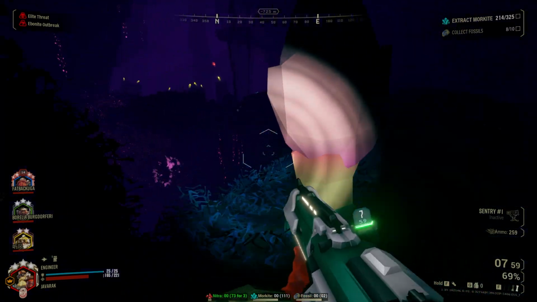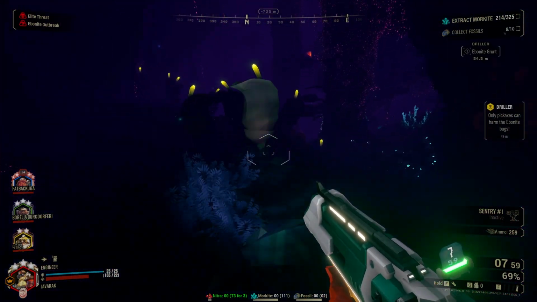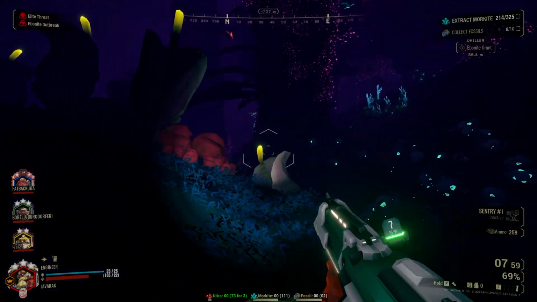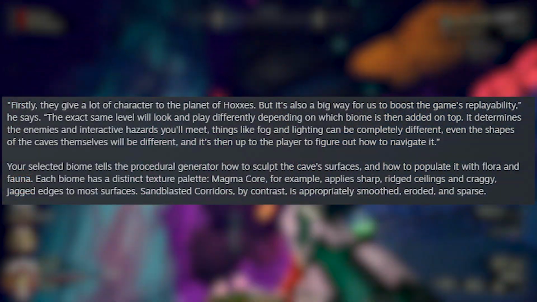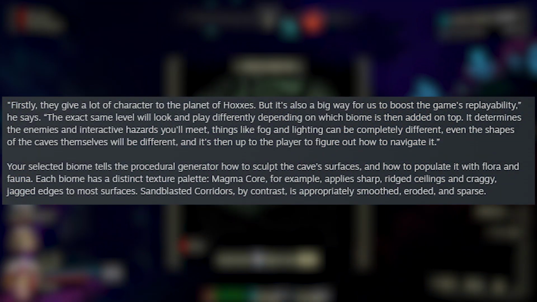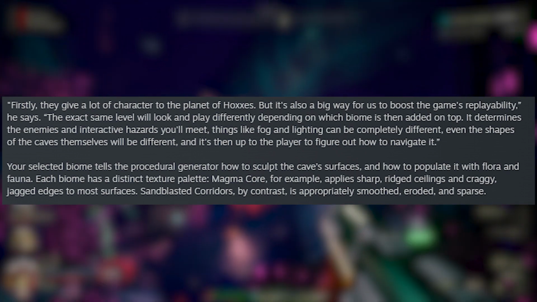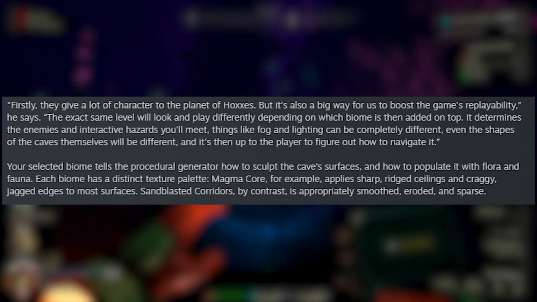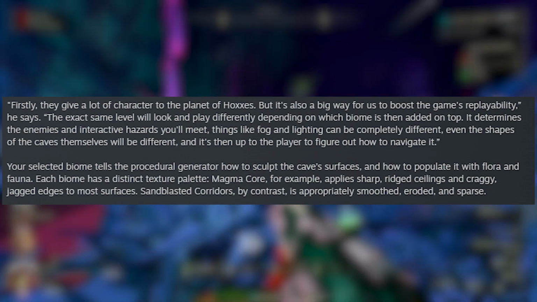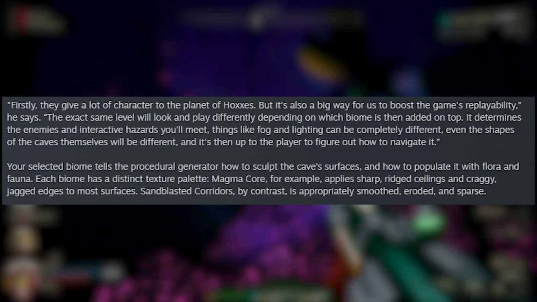It's very clear that they put a lot of time and effort into the different biomes, that they want to make sure that they all feel different, especially when going through them multiple times. Your selected biome tells the procedural generator how to sculpt the cave's surfaces and how to populate it with flora and fauna. Each biome has a distinctive texture palette. Magma Core, for example, applies sharp, rigid ceilings and craggy, jagged edges to most of the surfaces. Sandblasted Corridors, by contrast, is appropriately smoothed, eroded, and sparse.